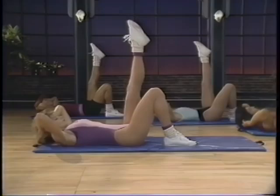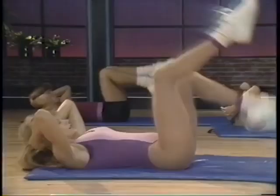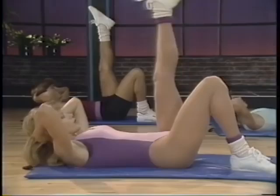Exhaling up, count to four, take it, one, two, three, repeat it, up. Now straight leg, and four, three, two, count to single.